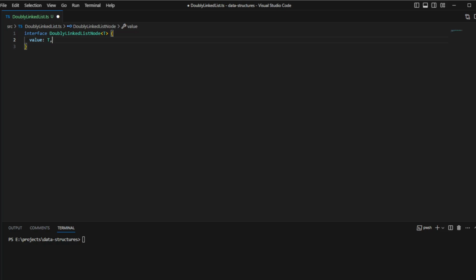That means value will now have the type of whatever is passed in this node or in this object right here. For example, if we pass in the string of hello, that means letter T here will now be equal to, well, a string, somewhere along those lines.